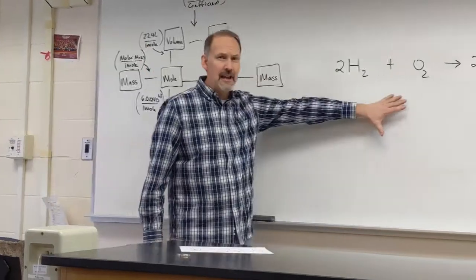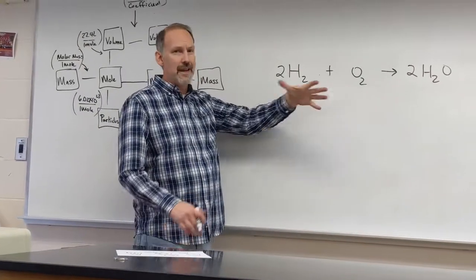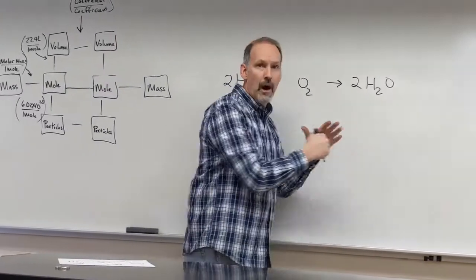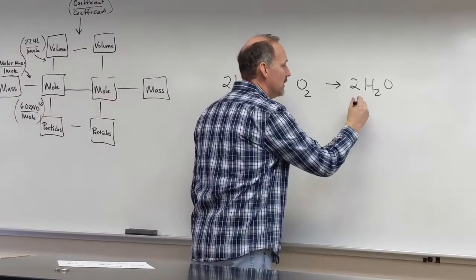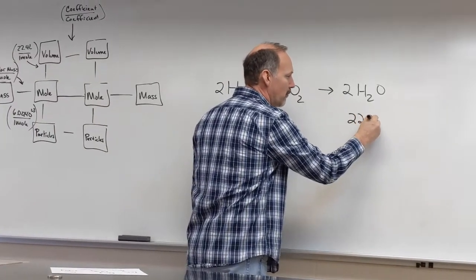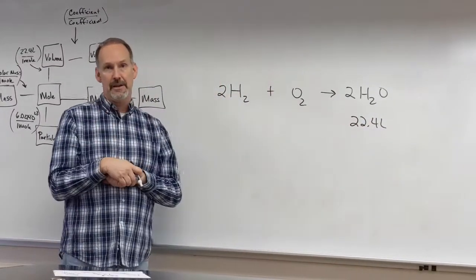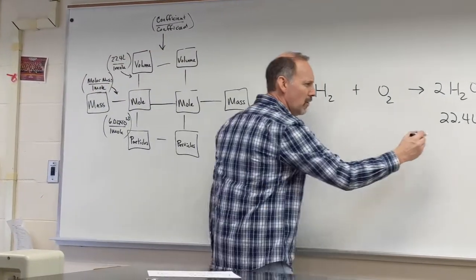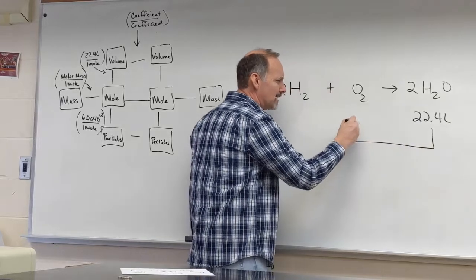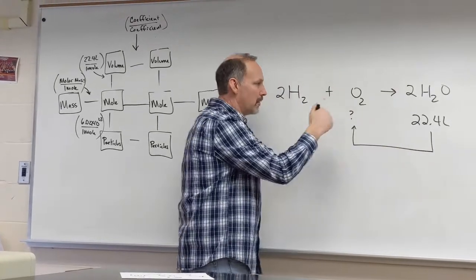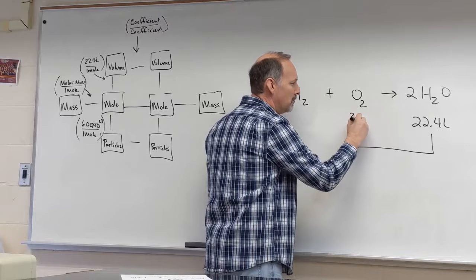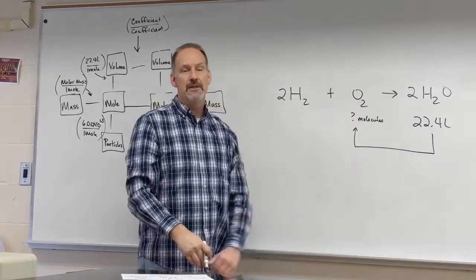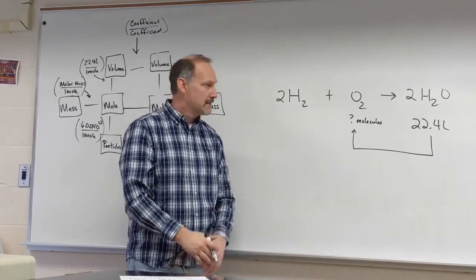Okay, I want to switch things around with you and do some different kind of problems. We're going to stick with our same balanced equation. Remember, these work with any balanced equation. So let's just say that we have water in the gaseous form. So let's say we have 22.4 liters of water at STP, which means we can use this box up here. And let's say, well, you know what? Let's go over to oxygen. Let's go this way in the problem and figure out how many molecules of oxygen we'll need to produce that amount of water.